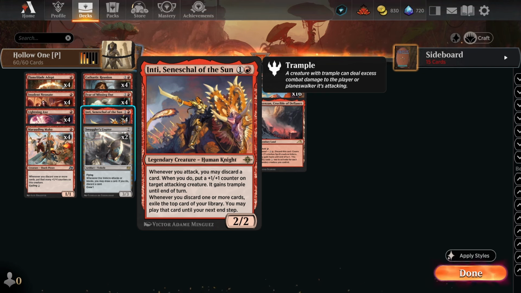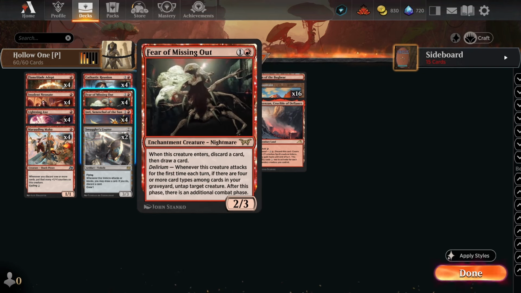Is super nice. The other 2 drop we have is Fear of Missing Out. This deck is surprisingly good at, I'm going to say this now, I'm going to play some games and I'm just never going to have Delirium online, but this is an enchantment creature.